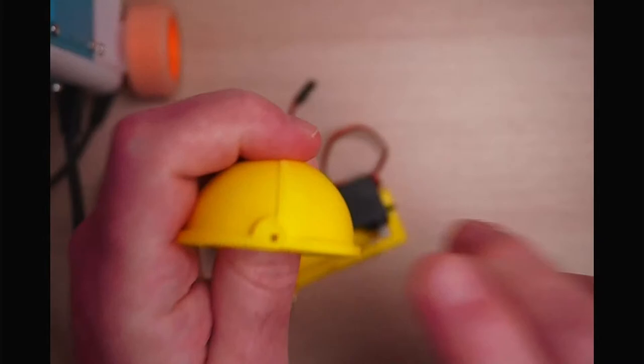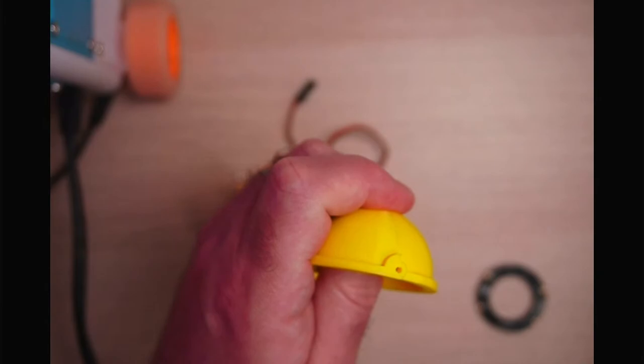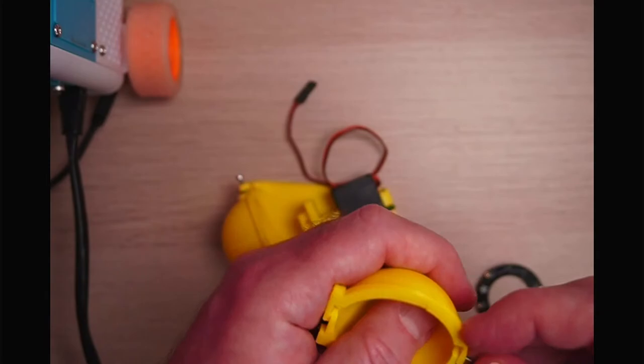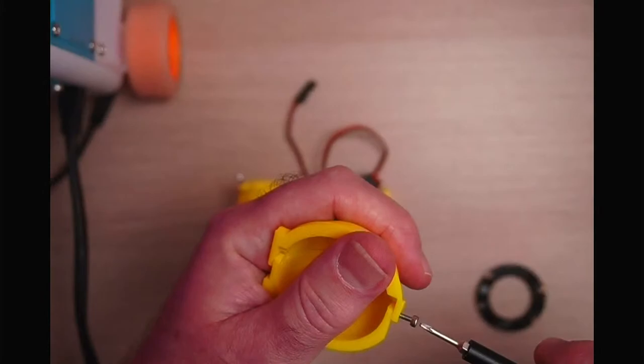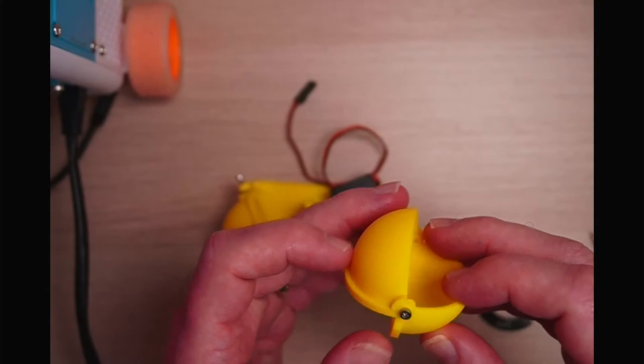Why is the focus gone off on this? There we go. There's a little screw hole there. There's two of them that overlap like so. And if we put a bolt in there, let's see if I can get this one to go in without dropping everything. Like so. I've actually not prepared these pieces, so they might be a little bit tight. If I just screw that into place, like so, we've now got a little hinge. So there we go, that's what we're shooting for.